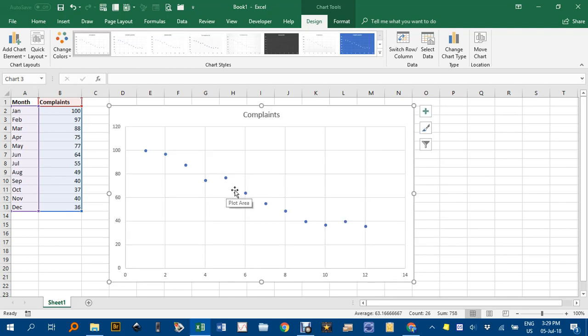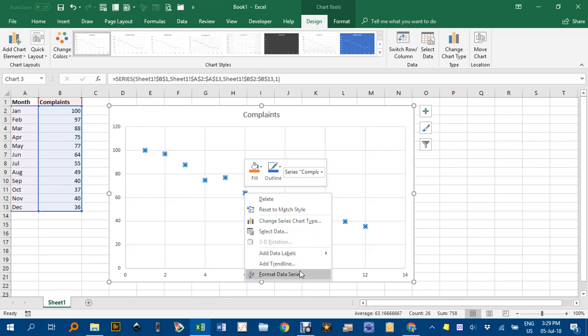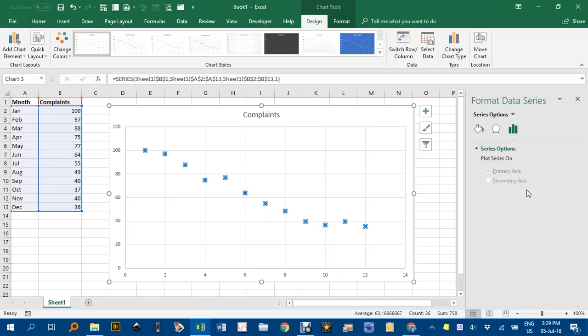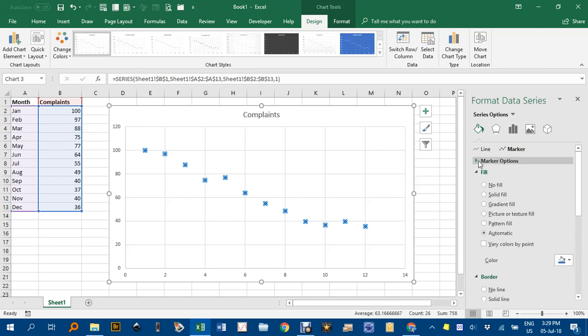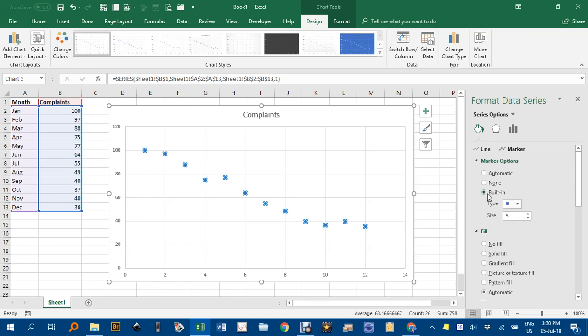And these dots are a bit small for my liking, so I'll show you how to format those. If I click on them, actually then right click on them and format data series, you'll see this grey pane come up. Now under the colours, I won't worry about the line for the moment, we're going to insert a trend line later. So under marker, expand this option here. I forgot to do that before and wondered where the size control was. Then change to built-in and we can change the size.